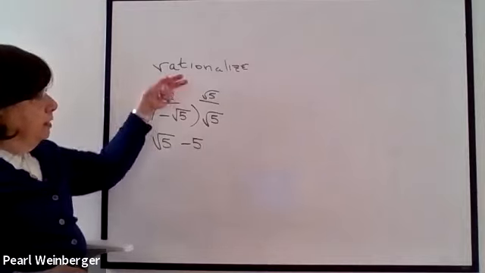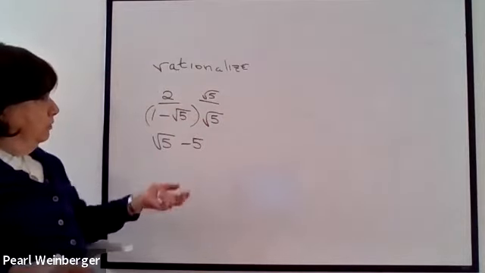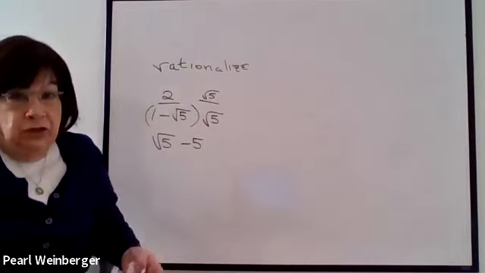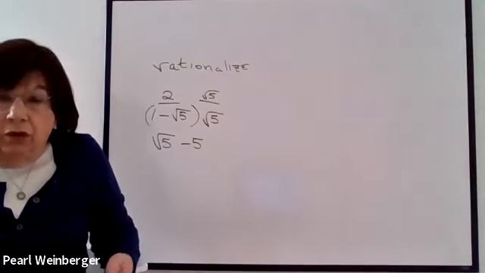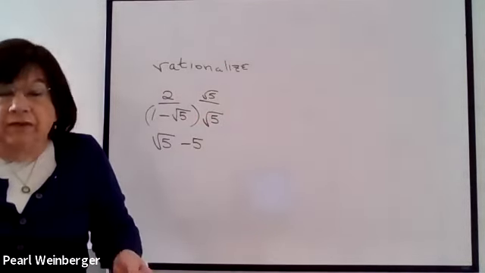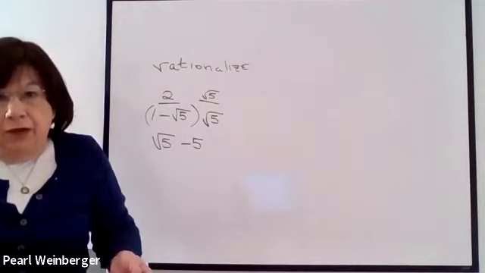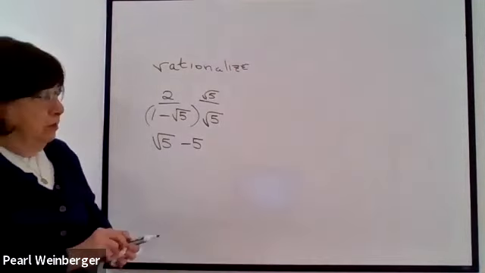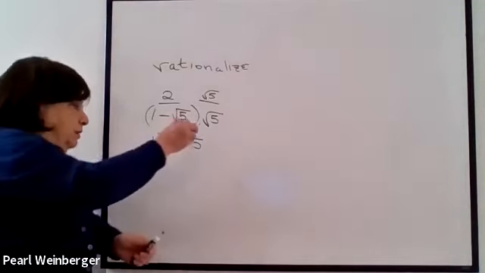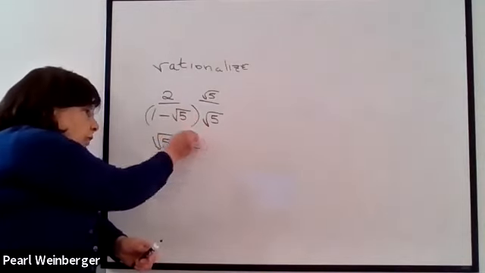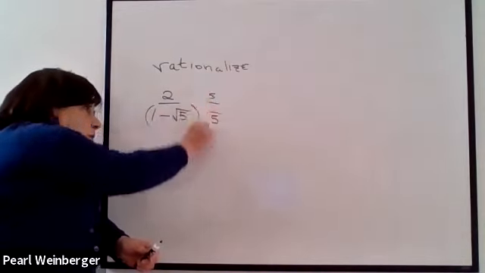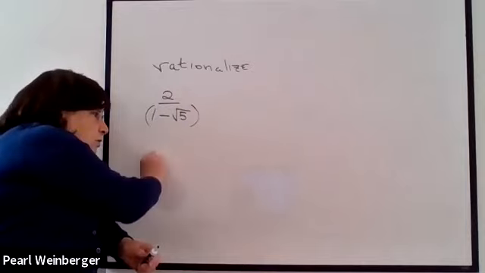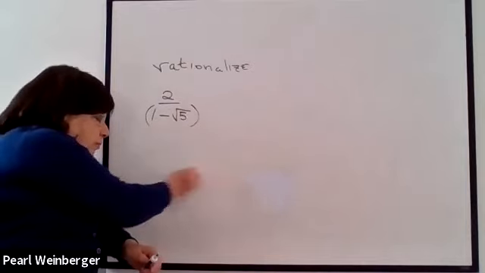And by multiplying the denominator by the square root of 5, I didn't rationalize my denominator. I didn't get rid of the radical. So obviously this is not the right way to go. That's why I told you don't listen. Just listen, don't write this down, because this is wrong. So this doesn't work. So the question is, what will work?